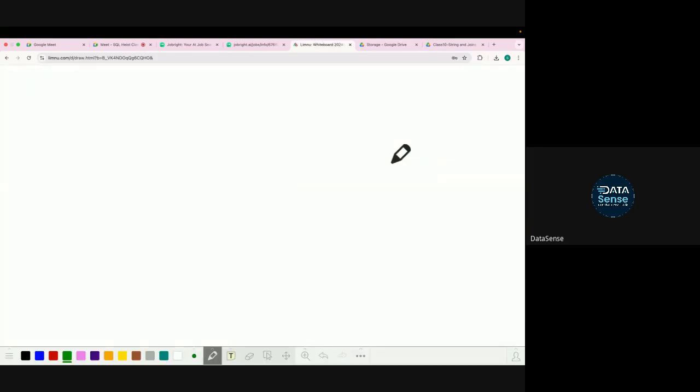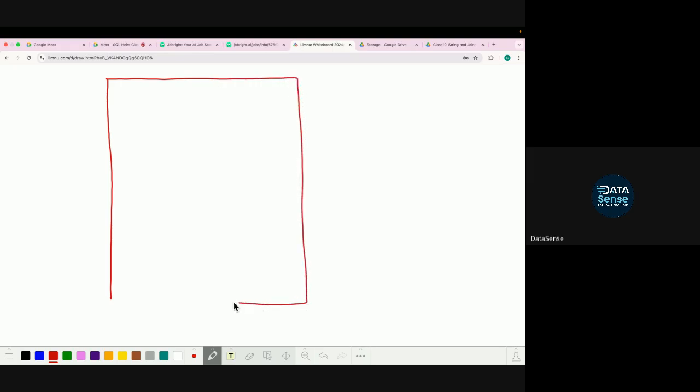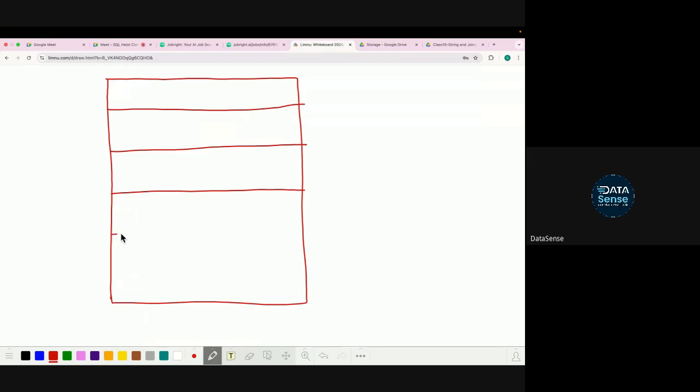So what is padding? Suppose you have a column here, and it has rows. Suppose there's a value, let's say data.